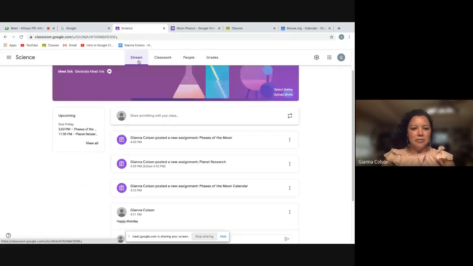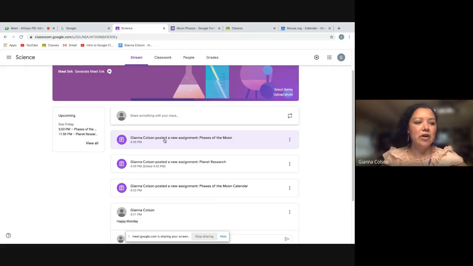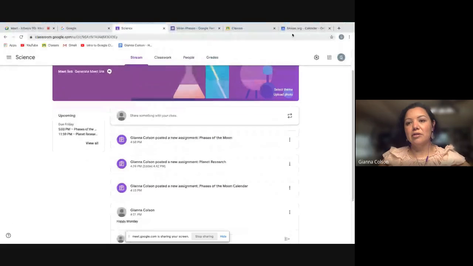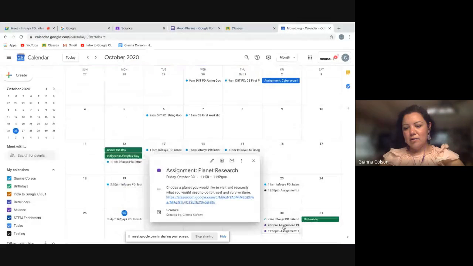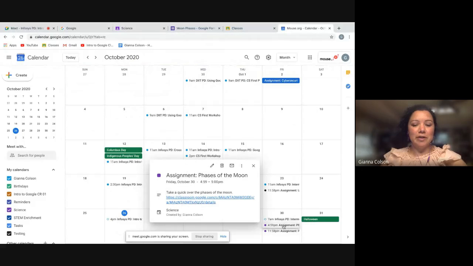Let's go to the stream. Here it is. It shows up in the stream. It shows up in the upcoming, and it shows up in the stream. And then your student should have also received an email. And don't forget, it's also going to show up over here in calendar. So when I come over here to calendar, right here it is. So it's telling me I got a mail letting me know that I did that. Okay, you can always start the quiz and save it as a draft. So instead of assign, save as a draft, and then automatically it will do that.